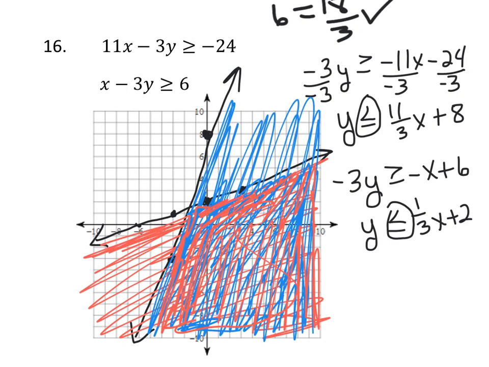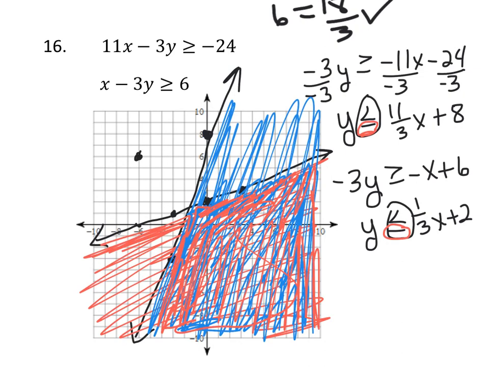Because since both of these were equal to, right here you can see this equal to, since they're both equal to, that means that any point on either one of the lines are also solutions to the system. So just make sure that when you're checking points, whether it's a solution or not, that you're plugging them back in and checking them. Like if I picked a point out here, I would plug that in, and I would find out very quickly that this point out here is not a solution to my system.